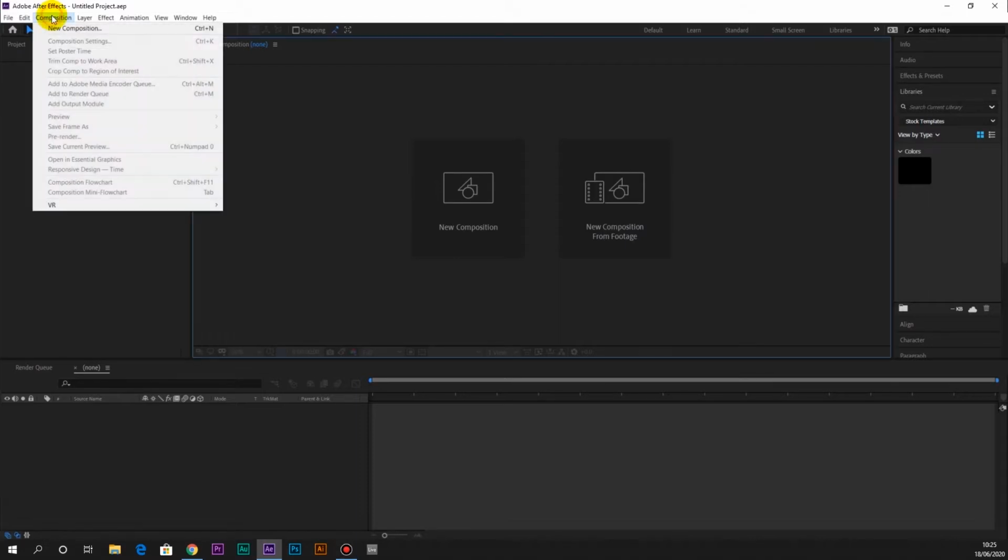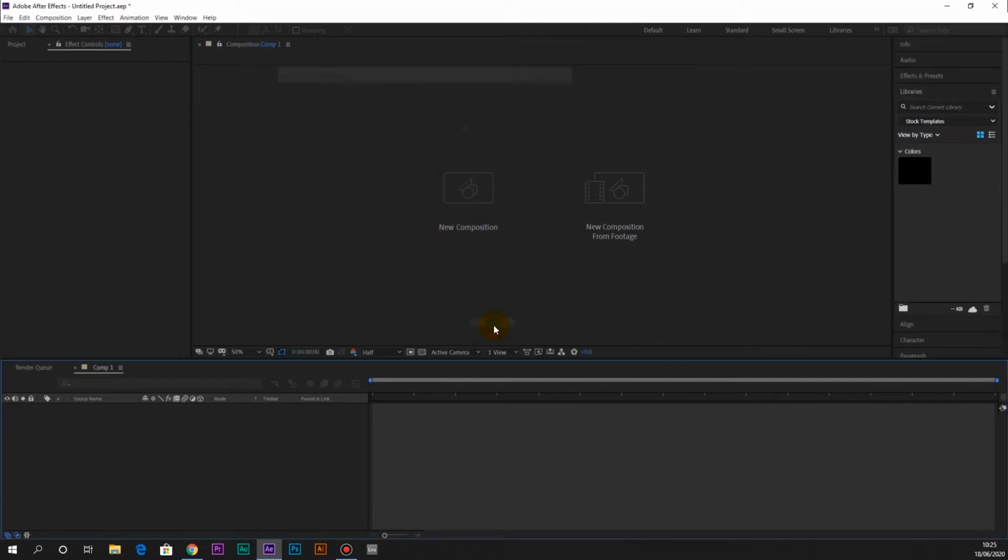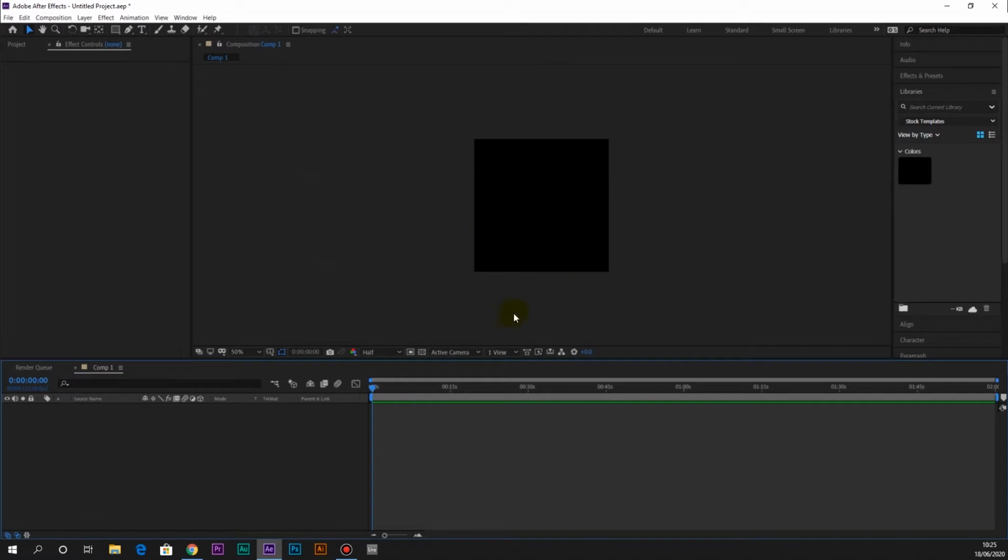So I'm going to set up my composition, create a new composition, and I'm going to set it to 640 by 640 pixels. This is something that's kind of used in Twitter and just looks good on a mobile phone, basically, because you don't really need that kind of high resolution for stuff like this. You just need it to be sort of fast and compressed. So click on OK. So it gives this sort of square format aspect ratio.